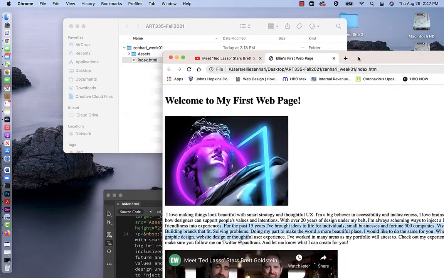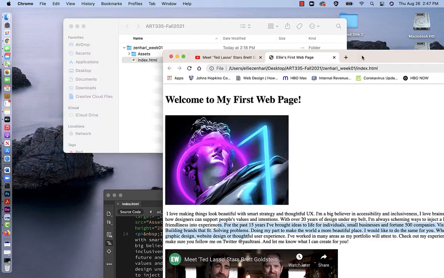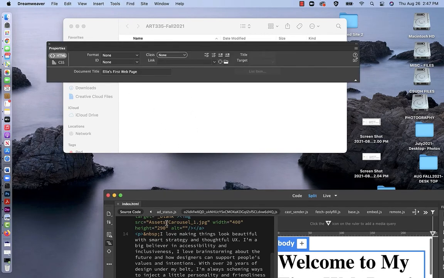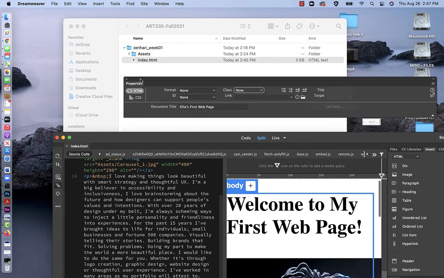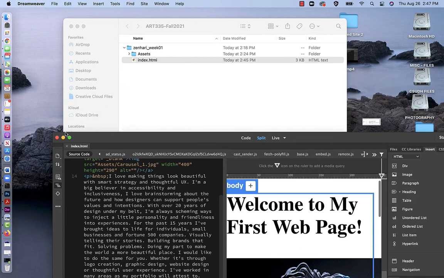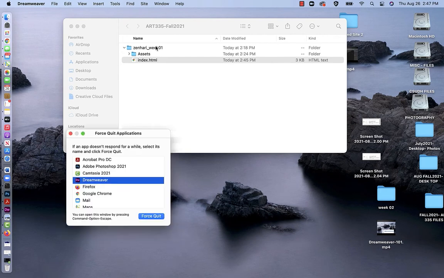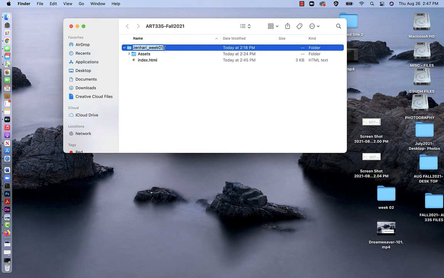Another very last thing that I'm going to show you is that, as you can see, this is week 2, but this project is actually for week 1. I did this on purpose so that I can show you how you can fix it. You realize that you didn't name your file correctly. The first thing you want to do is close your HTML page, make sure you quit out of it so it's not there. Change the name of your folder, so it should actually be week 2, not week 1. So I'm going to change this folder.